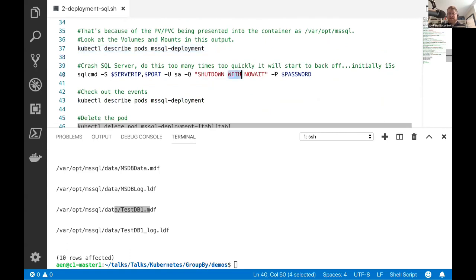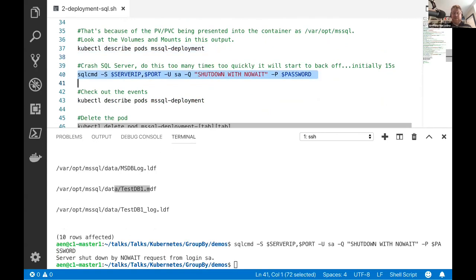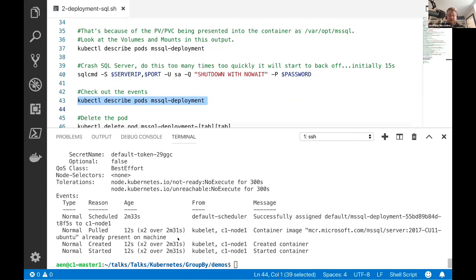because I want to show you this. Let's crash SQL Server. Bang. Right? SQL Server shuts down. Now, this is at the application level, right? And so we didn't make any changes in the Kubernetes world, but Kubernetes is smart enough to say, hey, you know what? That process terminated. And what's it going to do? It's going to react and start up a new container for you.